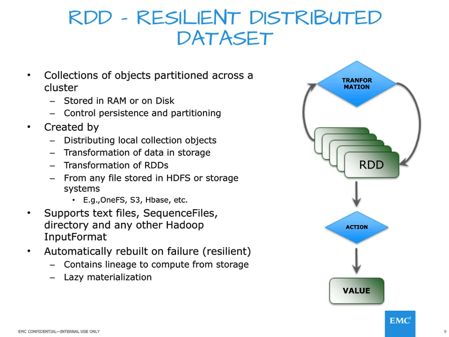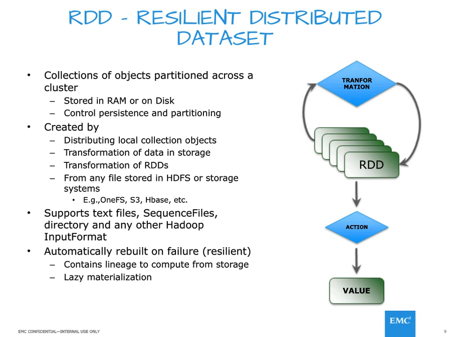But that said, you can also do transformations on those RDDs. And when you do a transformation, it ultimately derives a new RDD, and the original one stays intact, stays the same. And there's really two types of operations on the RDD. There's transformation, which I just mentioned, and then action.